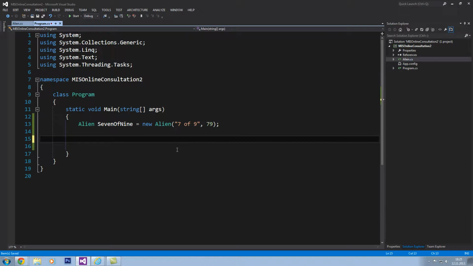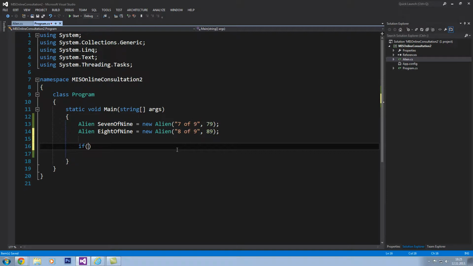Right now I'm going to create another alien: 8 of 9 equals new Alien, and it's going to be 89.